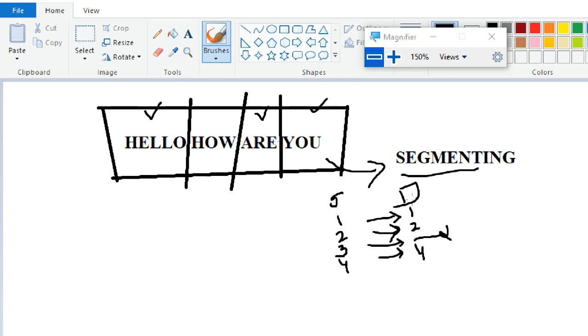So what will the destination do? Understand carefully. It will send an acknowledgement: I received one, I received two, I received four. The destination received one, two, four, but not three.